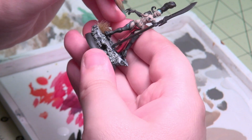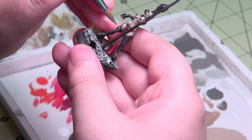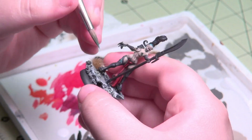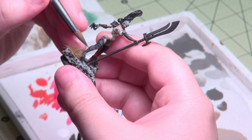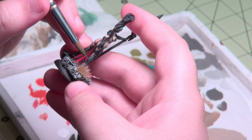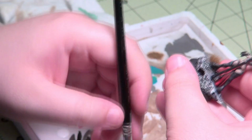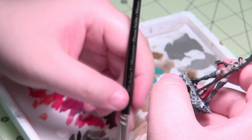And you don't have to get a super small detail brush for this thing. You can if you wish. My brush that I'm using right now is a Winsor Newton size 6, so it's a fairly large brush, which just goes to show you can do this with just about anything as long as you're careful with it.